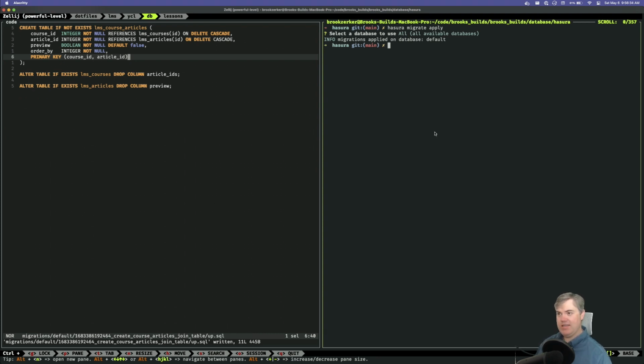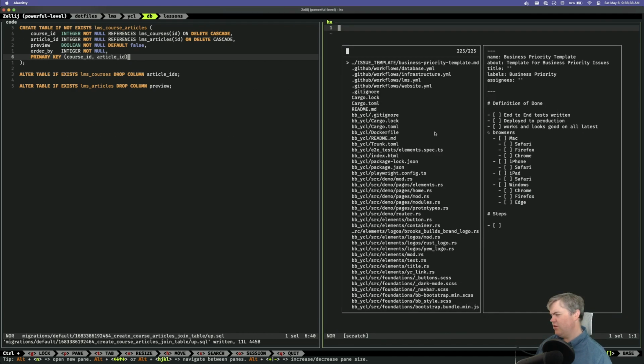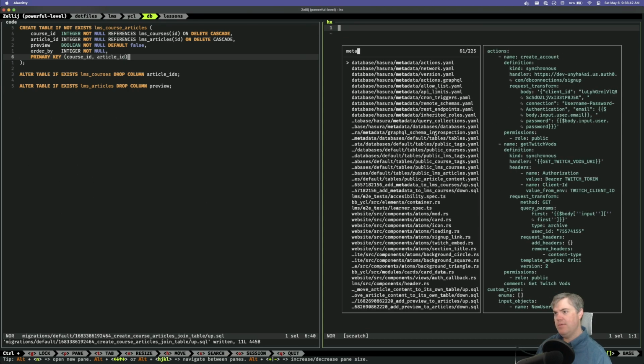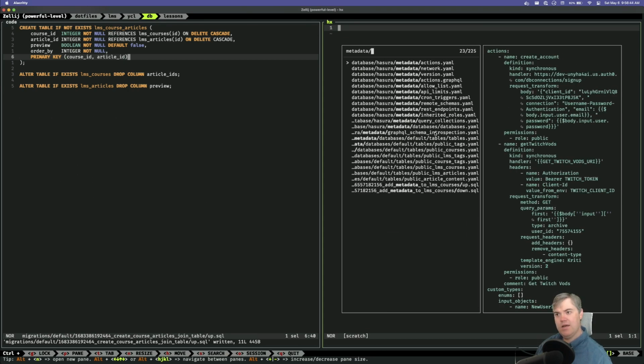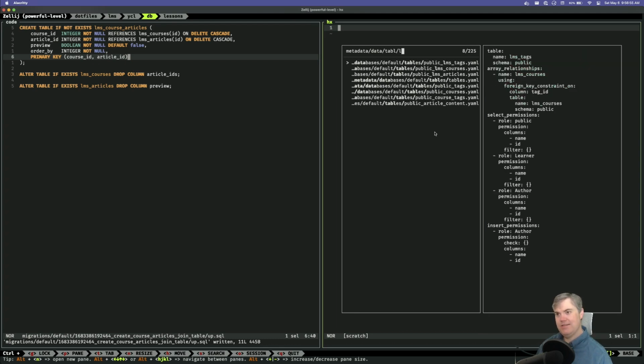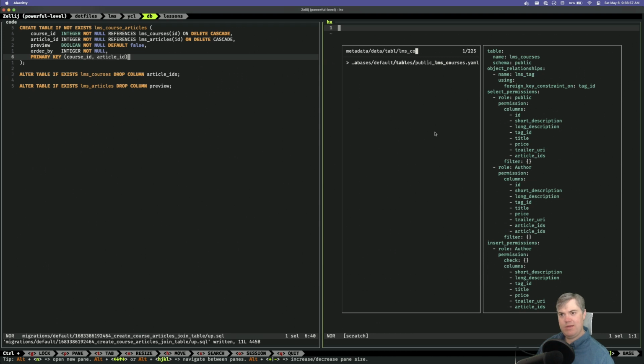Let's go ahead and go to Hasura. So this is going to be metadata, metadata, database tables. Do I put this on the LMS courses maybe?